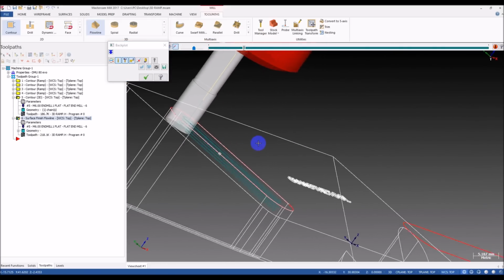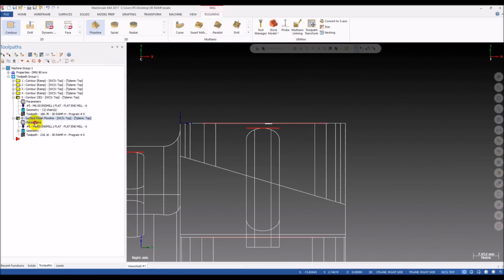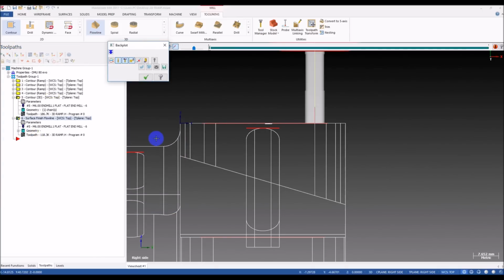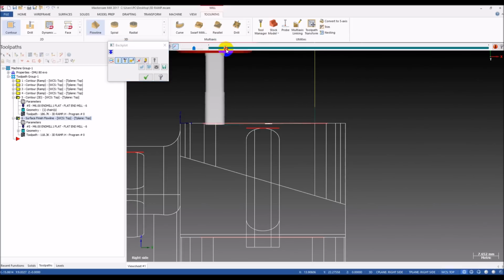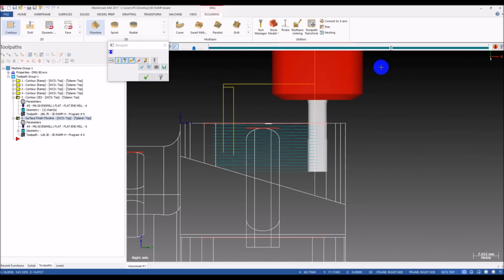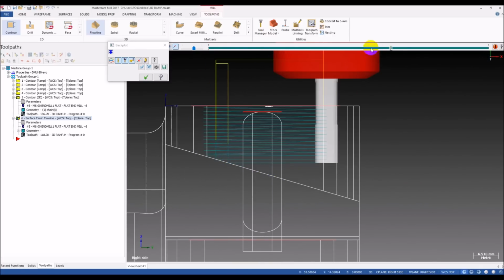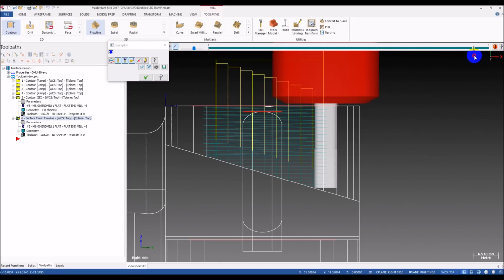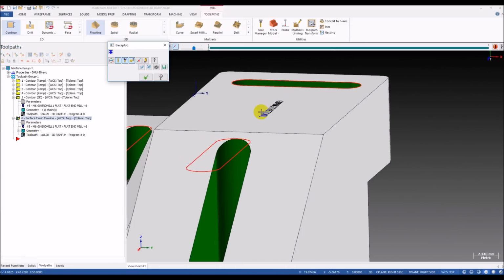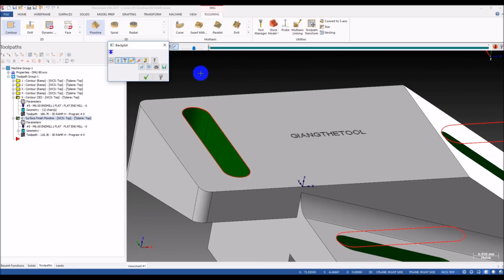Ooh, yes, you can see it looks pretty nice. We can take a look from the right. I can increase the stepover a little bit so you can see how the ramp goes. You can see this is the ramp motion. And when the tool goes to the bottom, you can see there is no air cutting here. Okay, let's see what we have.